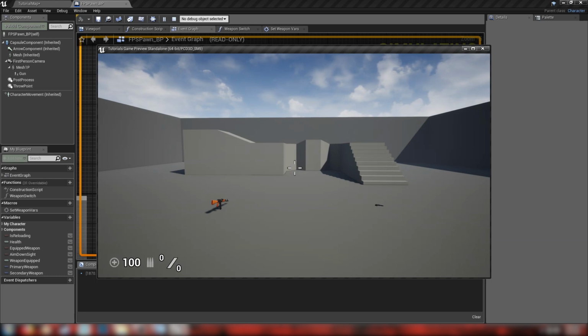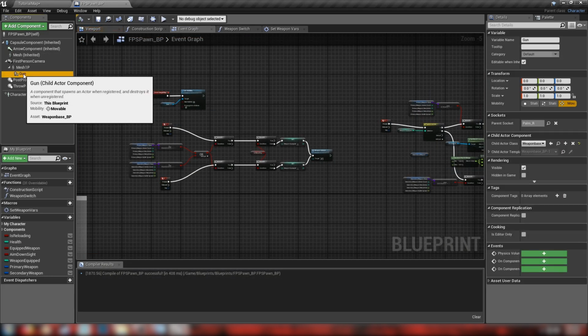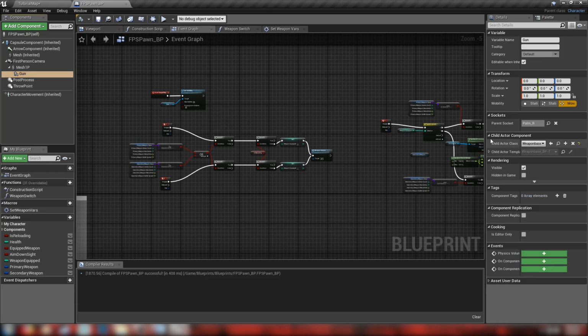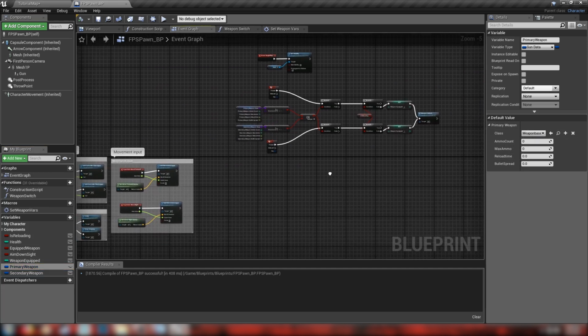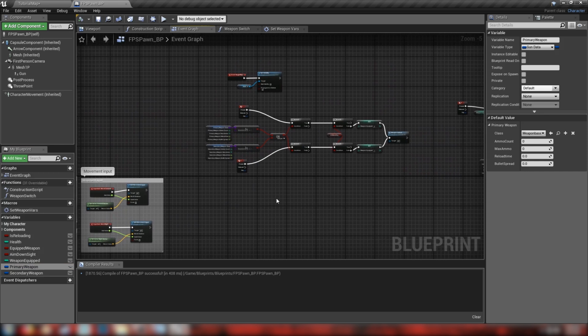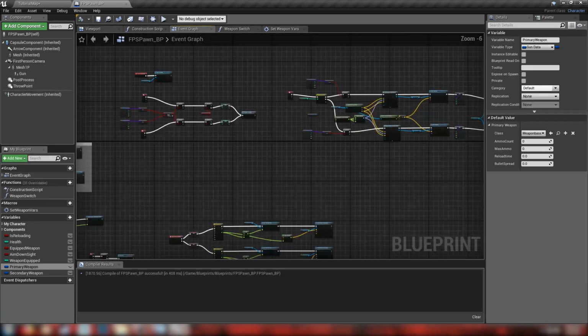So now that should be addressed by just simply not having a gun when you spawn. Although if you do want to have a gun, you can just set a child actor in your gun child actor class, or even just manually set your classes over here, your primary and your secondary, if you so choose. I like this way though. I like the idea of spawning without guns and then having to go pick them up. A little bit like PUBG in a way, if you want to think of it like that.